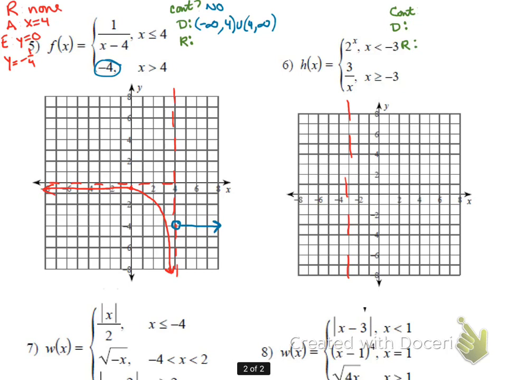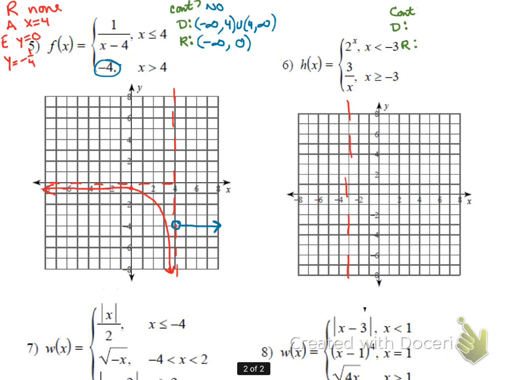Just like when we were doing our rational functions. Then our range. Our range is actually going from -infinity because it goes down forever, but the highest y value that it reaches is 0. And even then it doesn't reach that because that's a horizontal asymptote. So that's going to be an open parenthesis. It's going to be a parenthesis instead of a bracket. Let's do the next one.